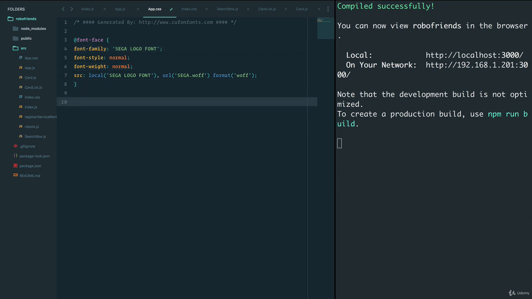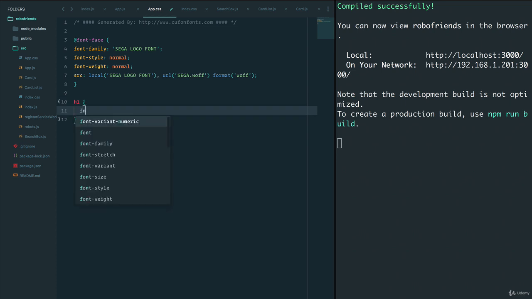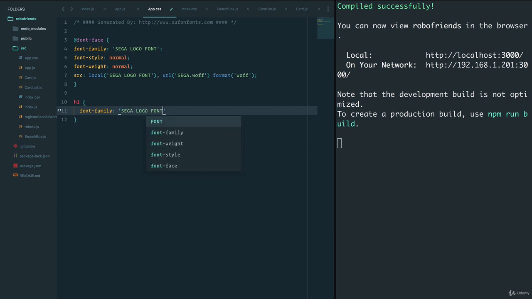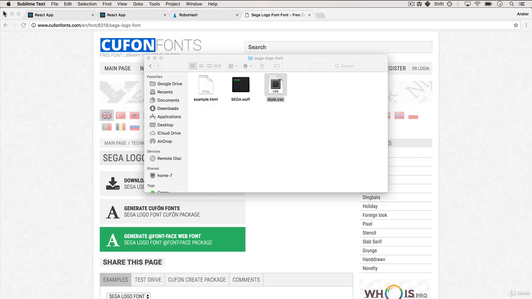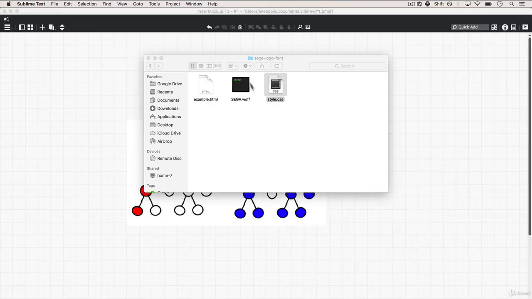And in order to use that, we'll just say h1 has font family of Sega logo font. Now, this won't actually do anything because, well, we need the font file so they can find Sega logo font. And that's simply a matter of us dragging in our font file.